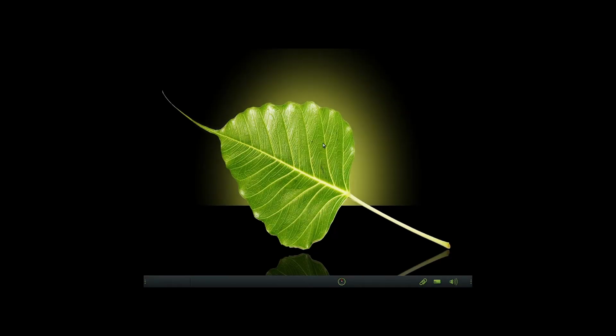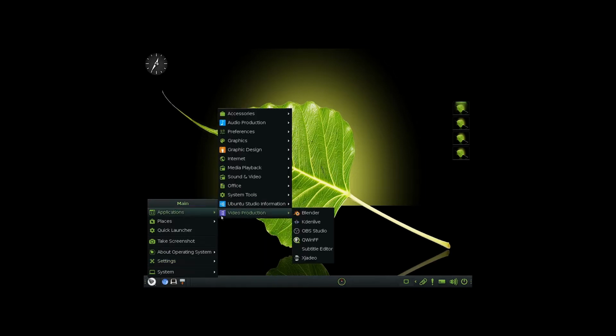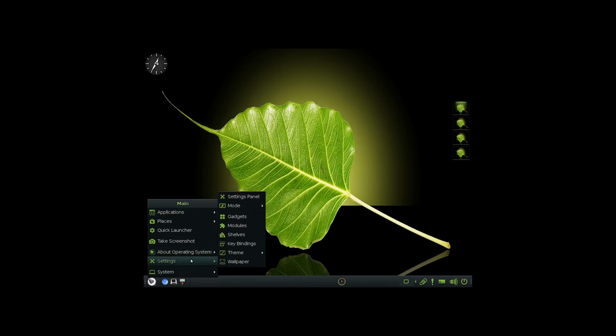Okay, so the Bodhi Linux desktop, that is the Moksha desktop, has come up on the screen. And the first thing we are going to do is to change the screen resolution.